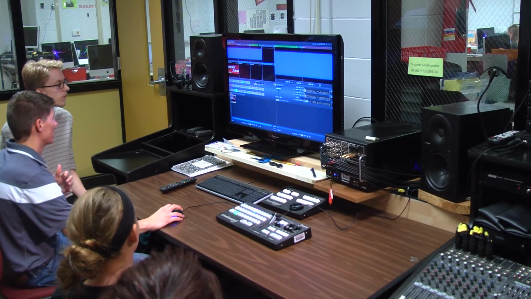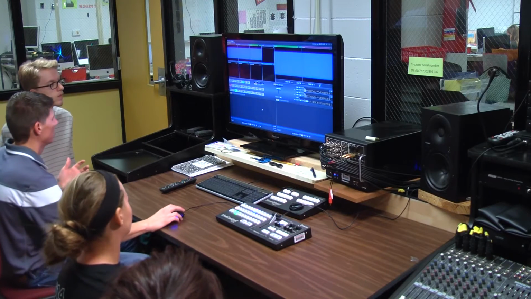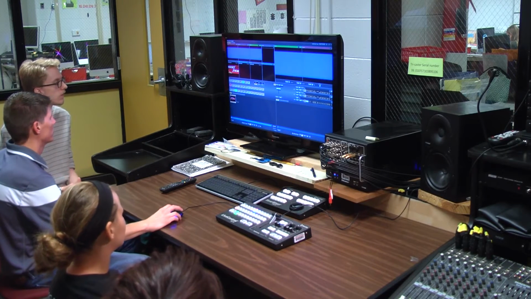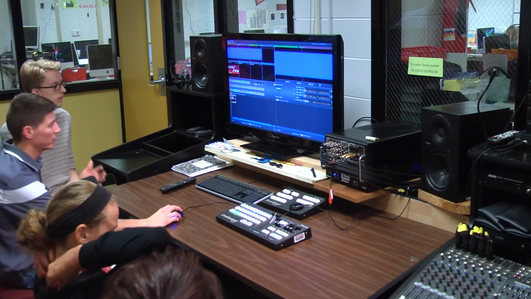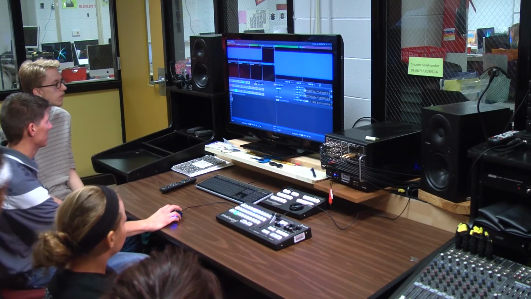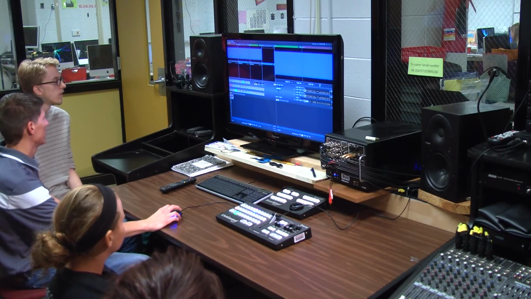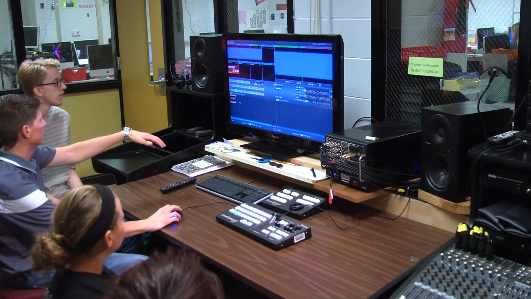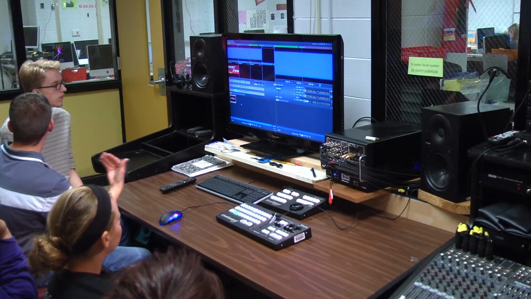And again, your DDR, you have all these separate DDRs, bins, if you want to think of them like that. So if you want just your open and close in this first bin, you can do that. If you want highlights from a game in this second bin, it's as simple as selecting. And whichever one is selected, that's the one that's going to be pulling all the graphics and highlights from.